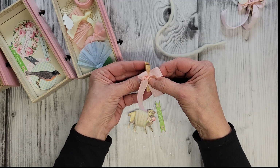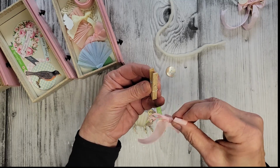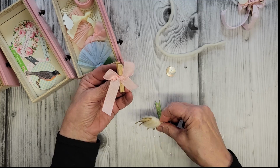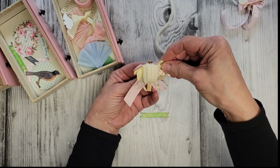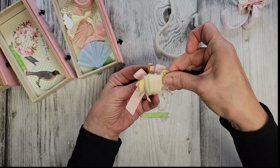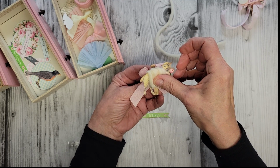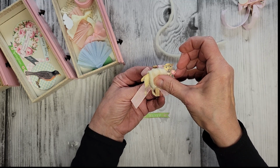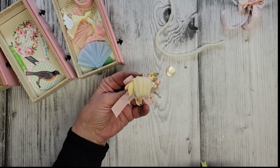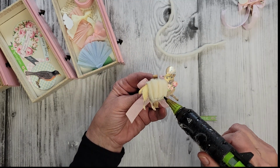All right, I'm going to take a pretty little pink ribbon here and just glue it right on. Then we'll take our sheep. He's going to be right there. Just another little bit of glue, and he'll go right there. Hold him for a second so he doesn't go popping off. And the Easter banner, I think, just run that right there.